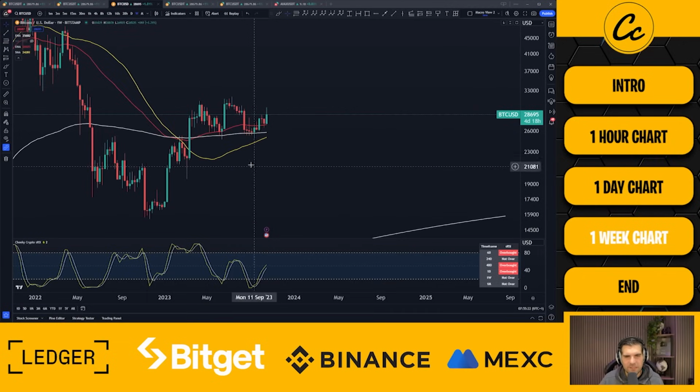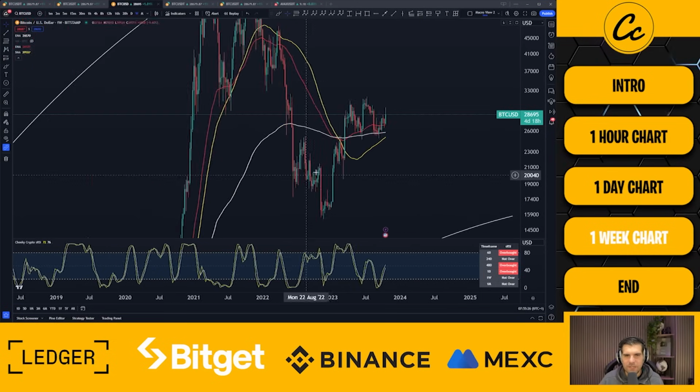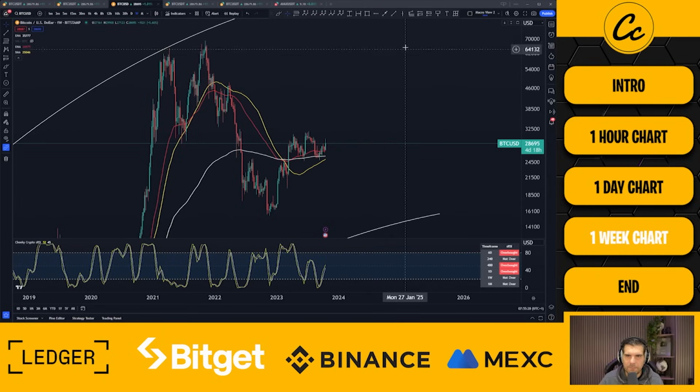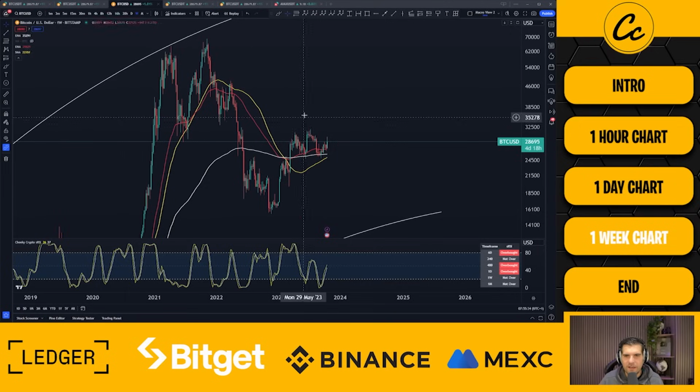Ultimately, this to me looks like we are still looking for more slippage to the downside. I've spoken about this many times before. To me, this entire thing just looks like a big bear flag, or a big bull trap is probably the best way of saying it. We have the higher highs and the higher lows here across the weeks. And of course, this has a tendency to want to break on down, even if it is a rising ascending wedge. Even if you look at it from that point of view, what we're really looking for here is a move to the downside. Okay, so we are looking for a breakdown.